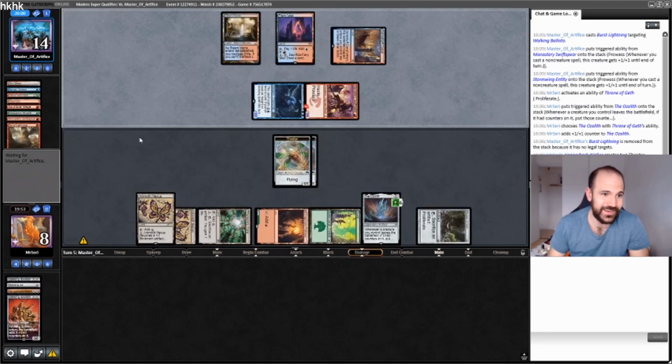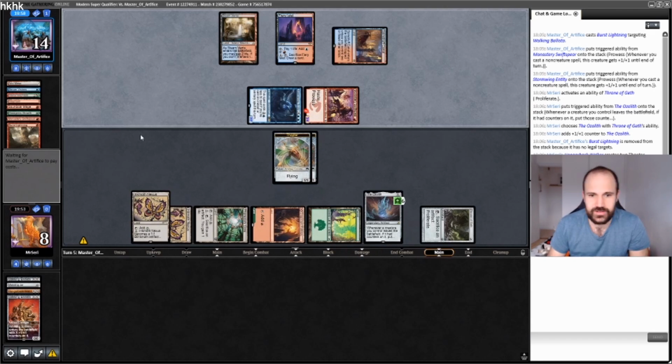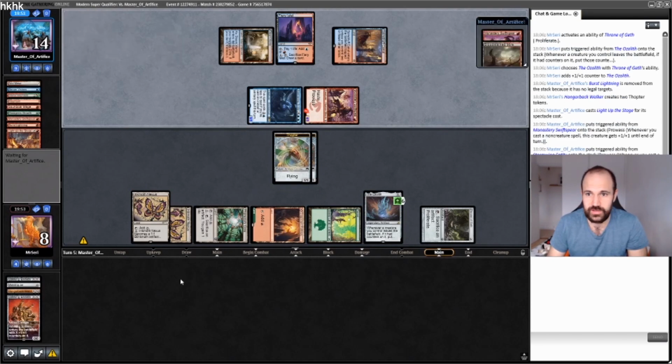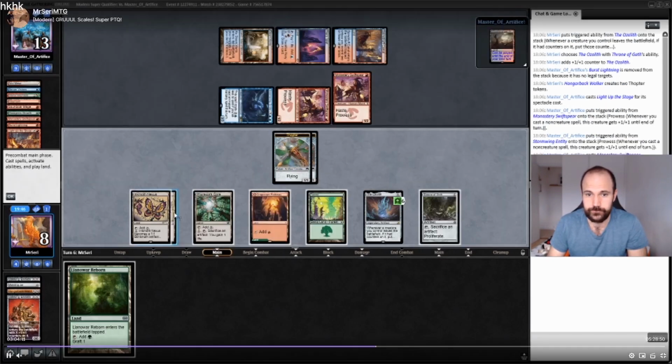The opponent has only 1 card in hand. So unless it's a Lava Dart or something, and I think if they have a Lava Dart, that was actually dead. Oh, they have a Light of the Stage. So we see what they're drawing. And we see that they have a land plus a Monastery Swiftspear.